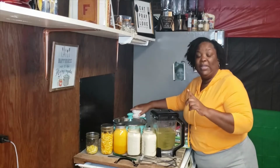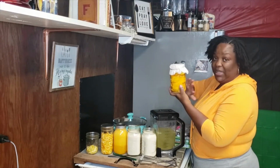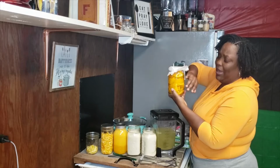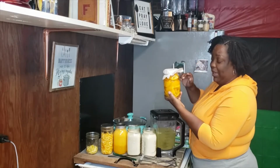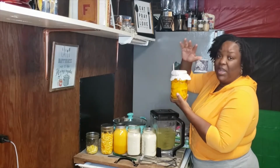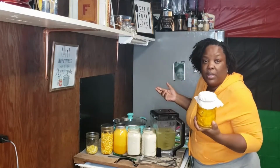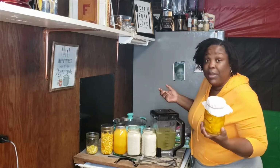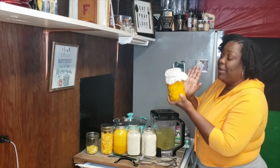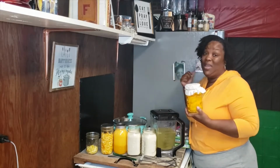Something I did with my peelings when I was done peeling the mandarins and using them: I put the peelings in a mason jar, filled it with water, and left a decent amount of headspace. I don't know the number of that, so I ain't gonna be making up numbers. Add about a tablespoon of sugar, cover it, and let this ferment for about a month to make a citrus vinegar. Like, Lydia, what you gonna do with citrus vinegar? Put it on fish, shrimp, chicken, make dressing with it. You can do whatever you like, because I'm gonna do what I like. Alright, so I'm going to bring y'all closer to the stove, and we're going to get this recipe knocked out.